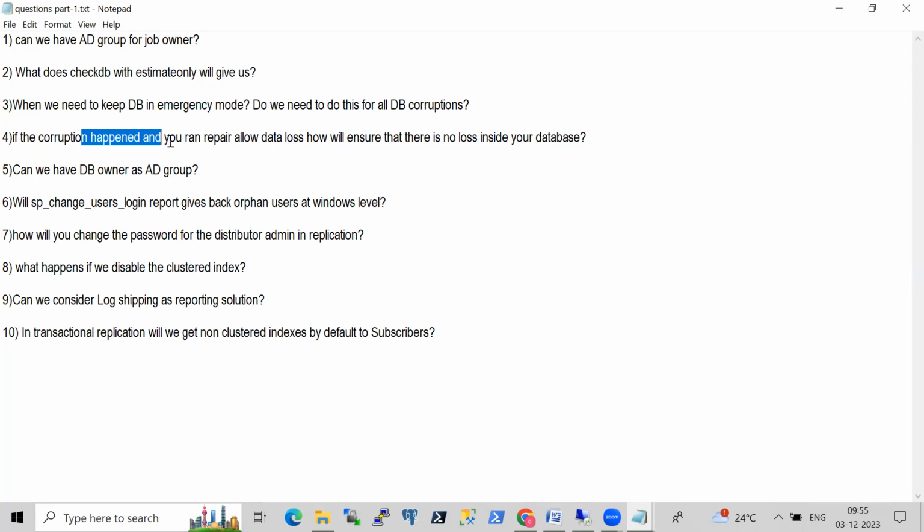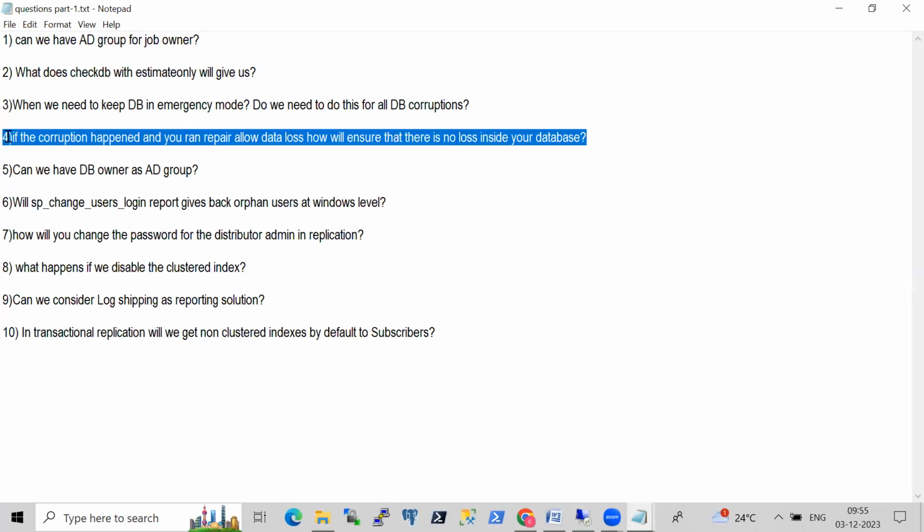This question is about how will you ensure that there is no data loss after the repair. If you perform repair and you don't know whether it caused any data loss or not, for that reason, I ask you to take the row count and safeguard it so that after the CheckDB operation, you can check the final row count. If you find any mismatch, at least you can say this table got affected and these many rows got affected. If you don't do that, you never know how many rows got deleted. That will be a problem. So always take a row count if you are going ahead with repair allow data loss.